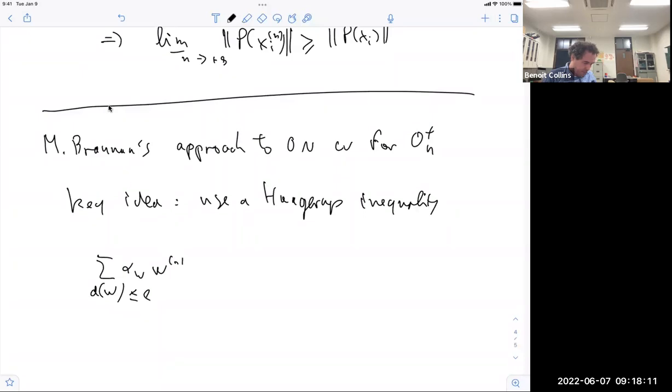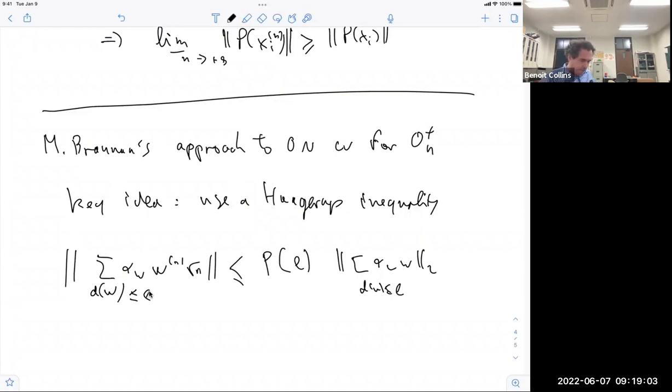Maybe here I should rescale as well for what I say to be correct. If you look at the operator norm of this, you can bound it by some two norm. So, to go straight to the point, I will write the same thing with the sum of alpha_w over words w of degree less than L, with the two norm. In general you would not expect this to be true, and here you have some dependence on the degree: you have some polynomial in L. I think it's linear or maybe quadratic, I forgot. But anyway, this is a polynomial.